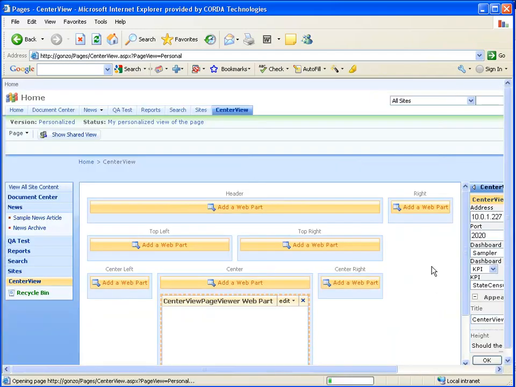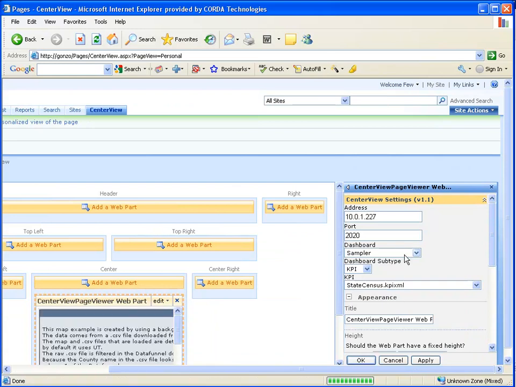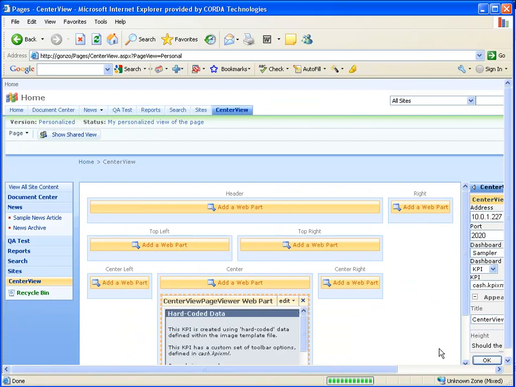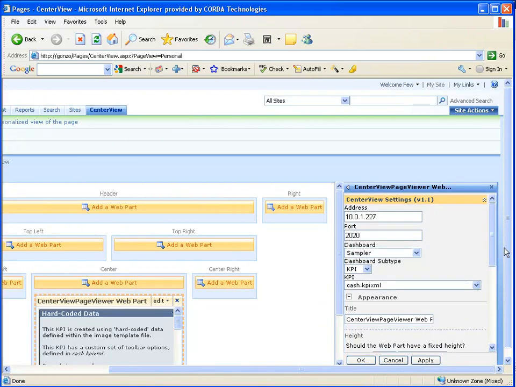I'll go ahead and select the sampler dashboard, and you can choose either KPIs or pages that you want to display, and I'll go ahead and pick one. And I can give this web part a title.